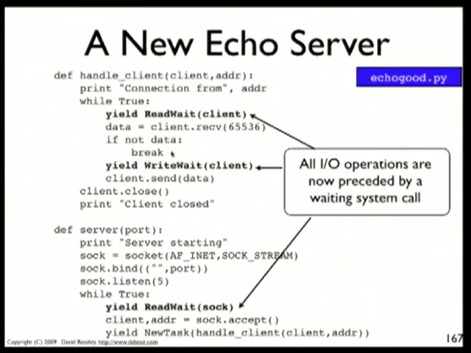And the way that this is going to work is that this read wait thing, I'm going to say, okay, wait until there's something to read. And what that's going to do is it's going to go back into the scheduler and look at that socket and might say, well, okay, there's no data available on that. You go into the holding area. If data shows up, it will be taken out of the holding area and will actually come back to the statement right after the yield, which is receive some data. We're actually guaranteed that that's going to work, because we wouldn't have come back if there was no data to receive. So it's a subtle execution here, but essentially every single I/O operation you just preface with these wait operations.